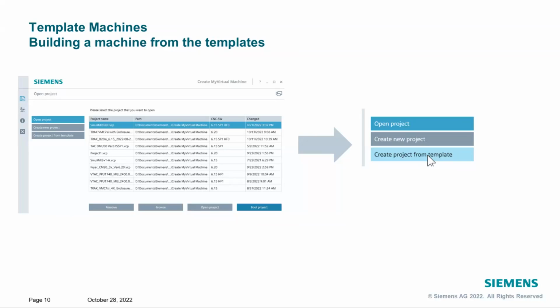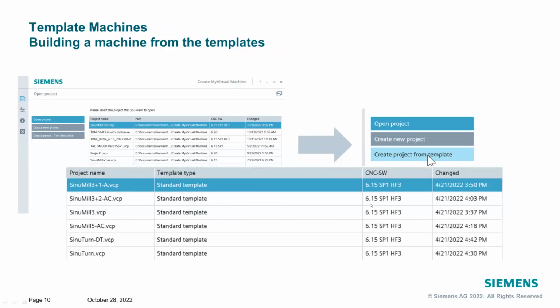Additionally, just like in Sinutrain, we had template machines, so we're going to have templates here. Now the difference with our templates in Run My Virtual Machine is that it also has the 3D model piece. So what we're going to do is collectively go in and create a new machine, and once we create the machine, we're going to see all the different template files available to us. We can build a simple 3-axis, which is what we're going to do today, but we can also create a 4-axis machine, that's the 3+1, a 3+2 machine, full 5-axis, and we even have some lathes built in. So you can pick that model.